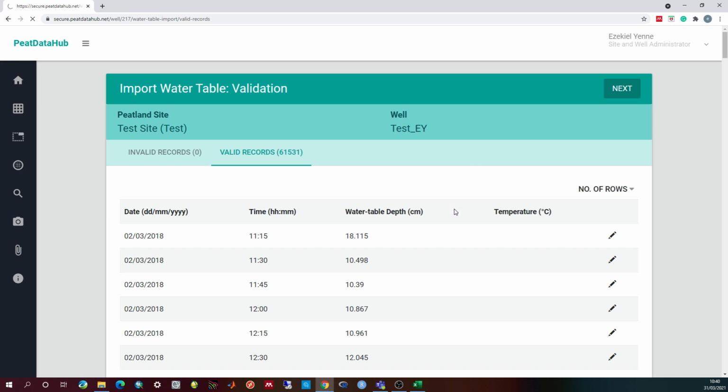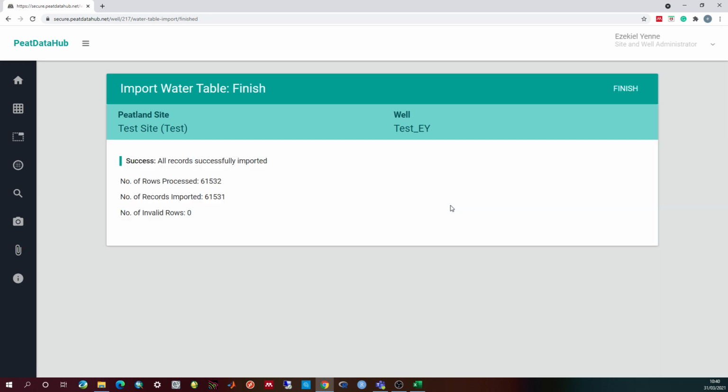Now this allows the system to neatly upload all the well data that you've measured or that you imported from the file. Now once it has finished uploading, the interface changes to finish, and it gives a summary of what you have imported.